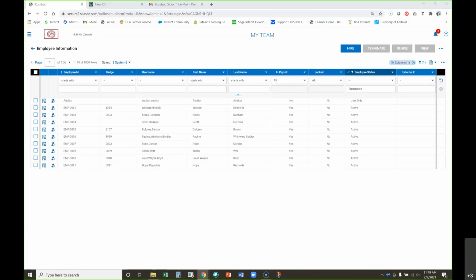So this report might not provide a lot of information we're interested in. When we look at that, it just tells us there's an employee assigned to us, tells us if they're in payroll, which hopefully they are. Tells you if their account is locked out, yes or no, and then their employee status. So the default report only shows active employees. We can see the filter here. We discussed filters at the beginning. So anybody who does not equal terminated is listed here.